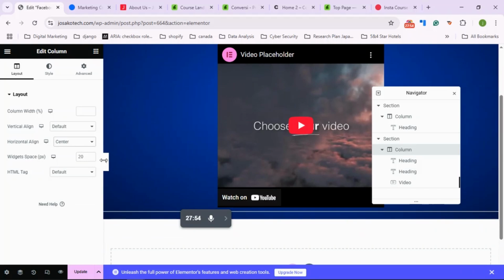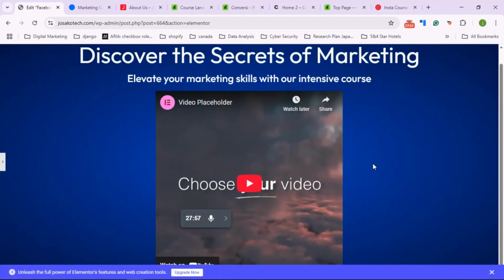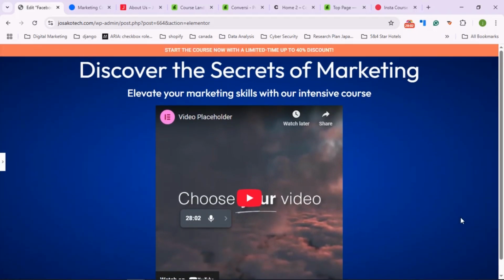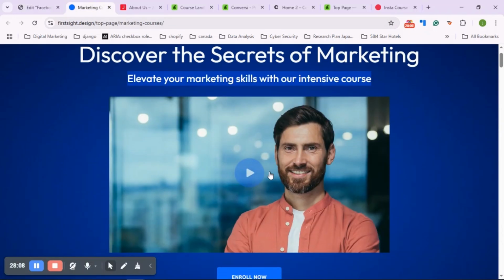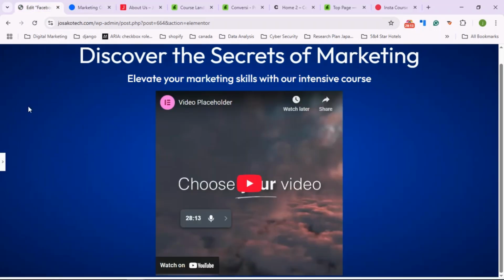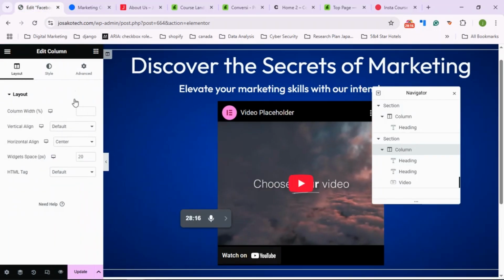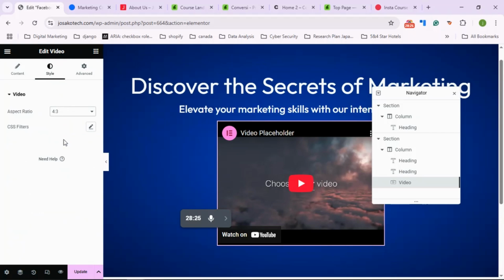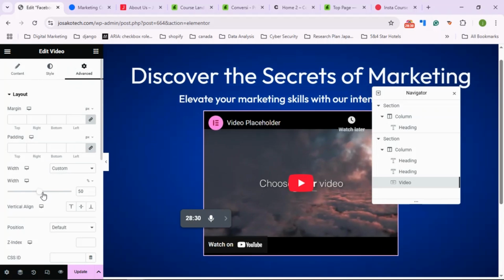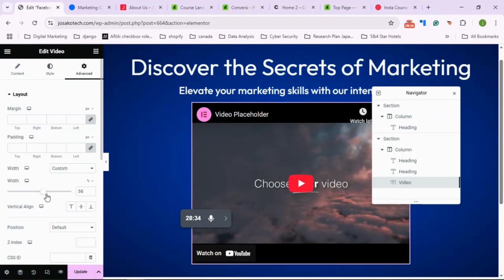No, I think it's not. It's kind of horizontally aligned. I think it's more like that. Then I come to style.